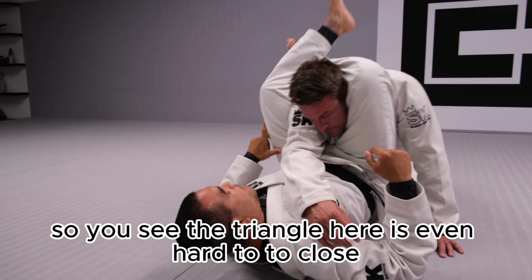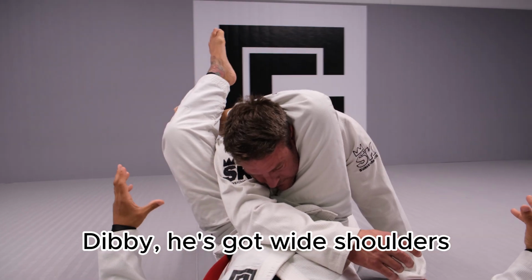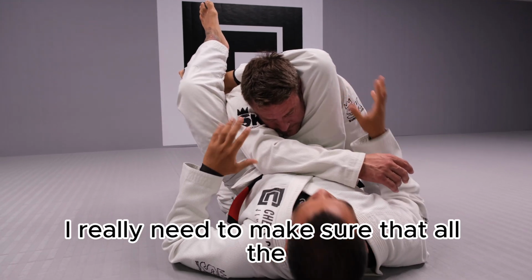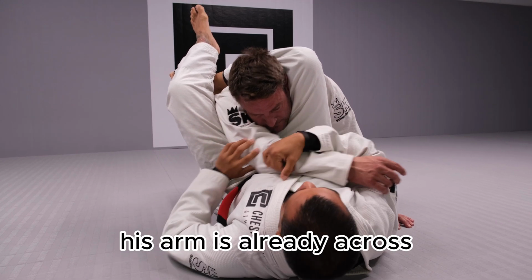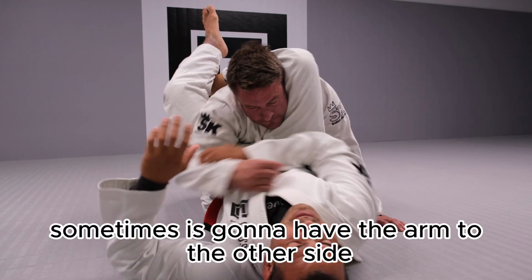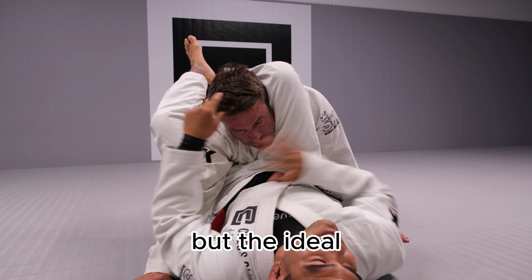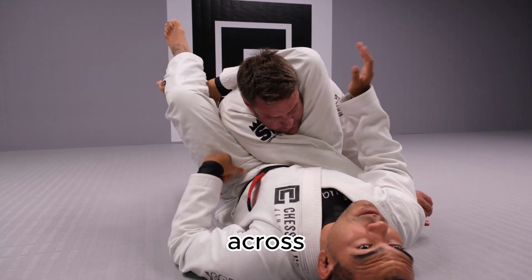So you see the triangle here, it's even hard to close. Zibi, he's got wide shoulders, so this is a situation that he's not the easiest person to finish the triangle. I really need to make sure that all the details are correct. His arm is already across. This is the ideal scenario. Sometimes he's going to have the arm to the other side. I still can finish the triangle with the arm there, but the ideal arm positioning is having his arm across.